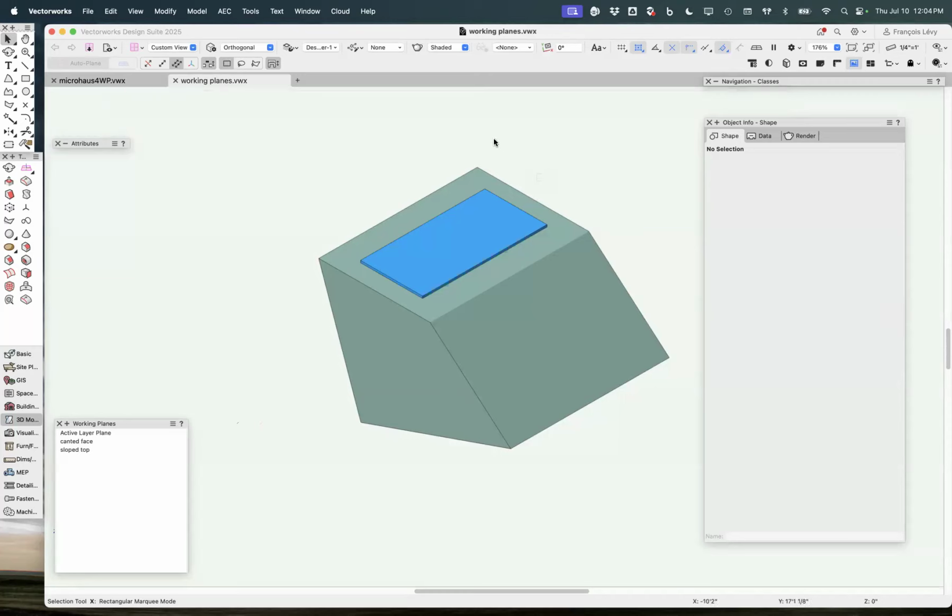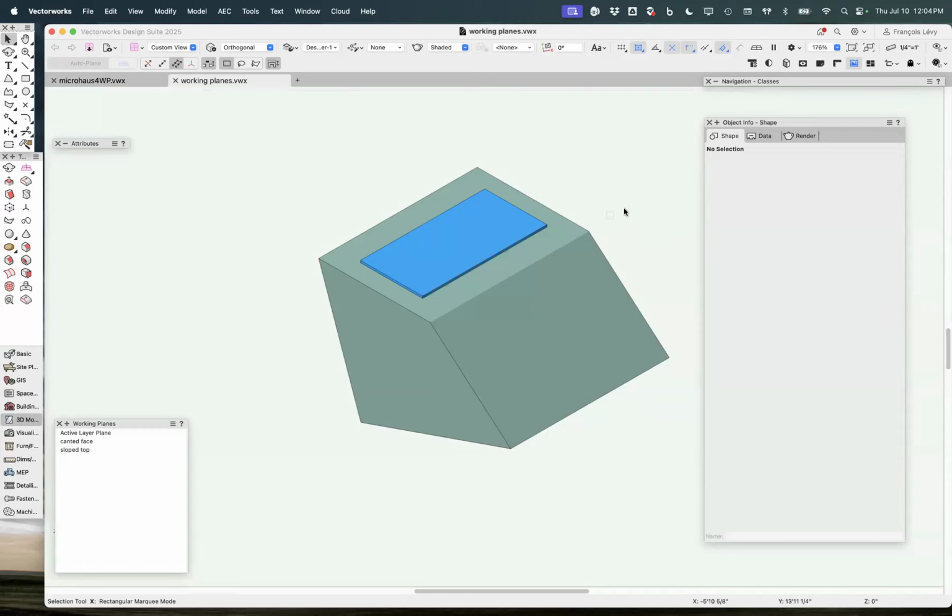So let's see. I've got this file over here. Can everybody see my screen okay? Just go ahead and unmute yourself if you. Yes. Okay. Thank you, Don. I appreciate that. Always have to check. It would be terrible if I were talking for half an hour and all you see is nothing.